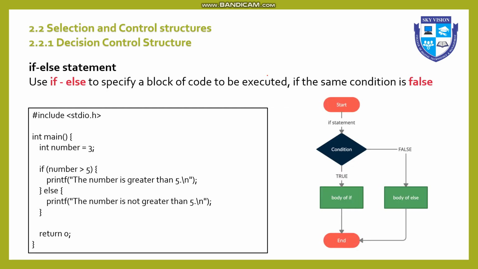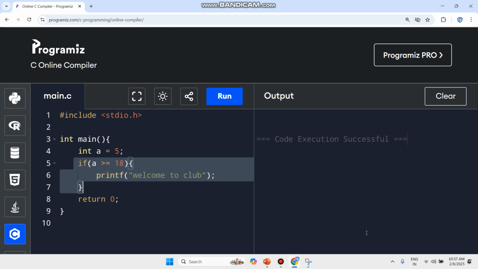Let me show over here. Suppose there are two conditions, two statements. Right now my statements are going. After that, my condition will check whether it's true or false. If it's true, then the first condition will be satisfied. If it's false, then it will go to the other condition and end your program. Now simply, I'll talk about your attendance machine. If you are on time, then they will allow you. If you are not on time, they will not allow you inside your class, right?